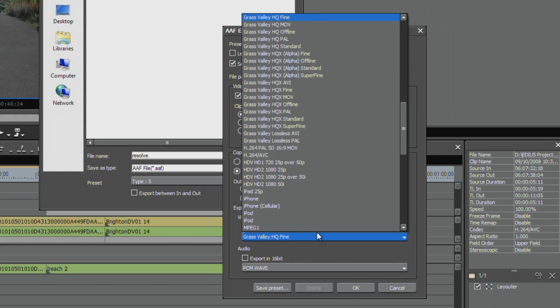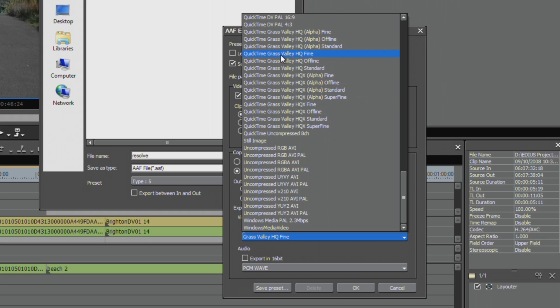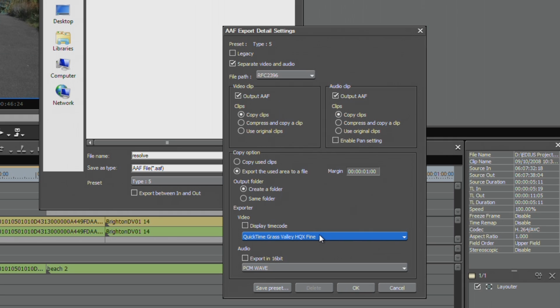So if I'm going to go to Resolve, I'm going to probably choose QuickTime HQ or QuickTime HQX. HQ is fine, it's 8-bit. If you're doing 8-bit media, it'll look exactly the same as the original, but it has some limitations, like its top resolution is HD, 1920 by 1080, whereas HQX is a bit more flexible and it will go up to higher resolutions, and it's also 10-bit.